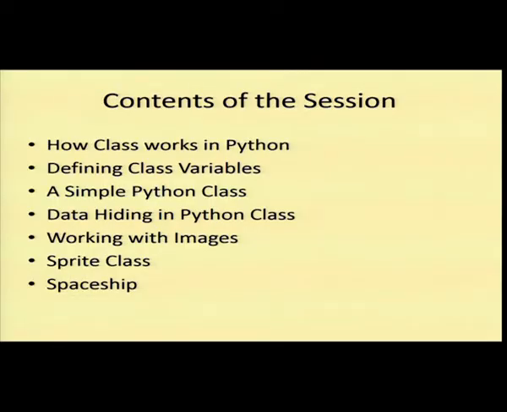Hope you would have learnt about data hiding and encapsulation in a subject called C++. Similarly, how data hiding has been used in Python and how it has been declared or stated as far as the Python language is concerned. We will be seeing that, and then we will be discussing how to work with images, and then we will be seeing two different classes. One is the sprite class, the other one is the spaceship.